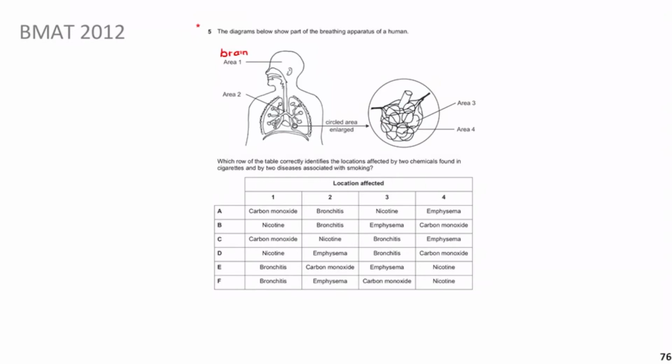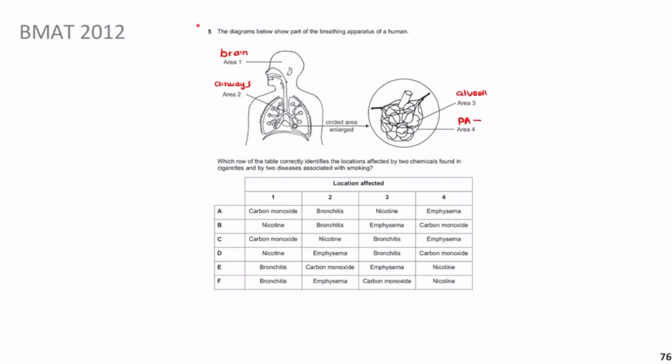Area 2, that's really looking at where the trachea bifurcates, isn't it? But it's still in the trachea, it seems like. So we're just going to call this airways, right? And then area 3, those are the balls coming off these sheaths, and these are obviously just air-filled sacs, which are going to be the alveoli. And then 4 is going to be the pulmonary artery, right? Or pulmonary capillaries, because those are the places which are.